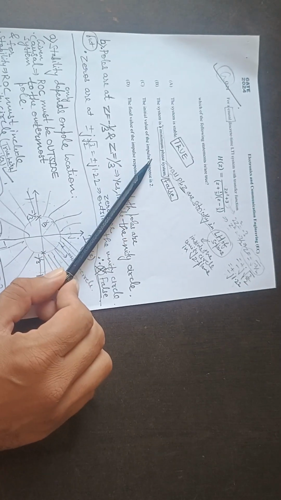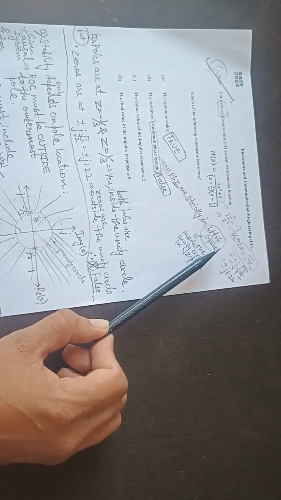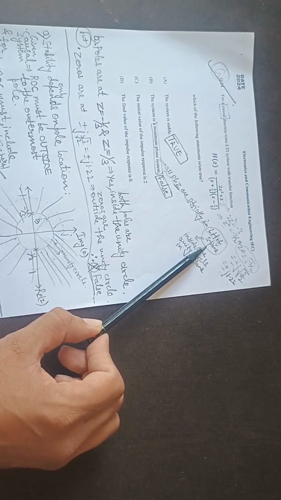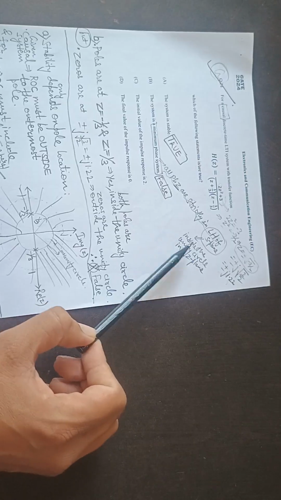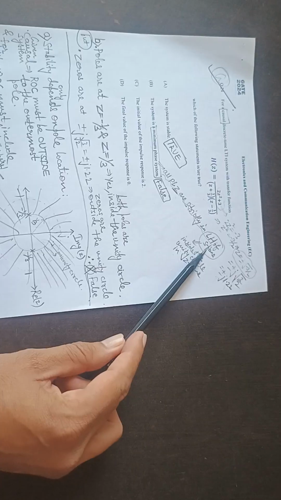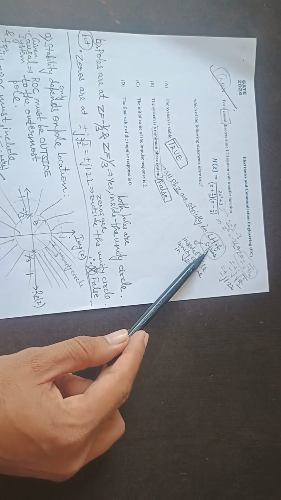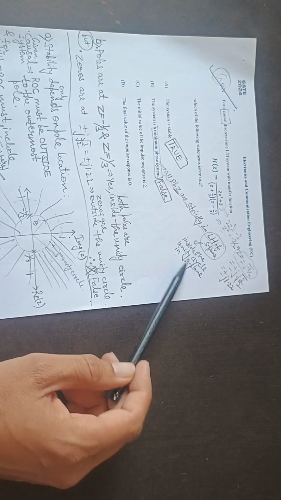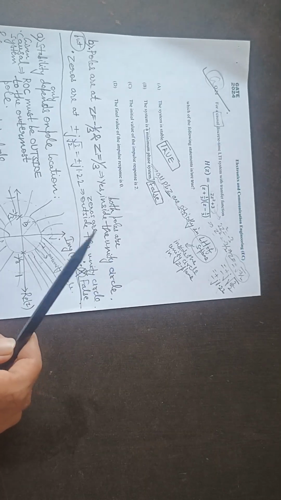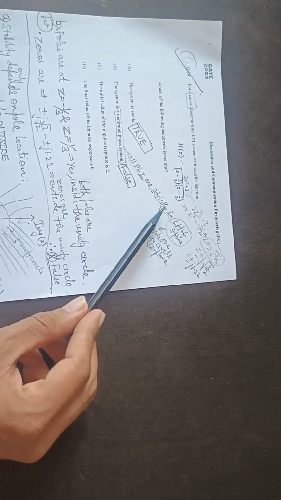So for minimum phase, we know that all poles and zeros should be strictly in the left half of the S plane. Okay, if we talk about the S plane, it means inside the unity circle in the Z plane. Because inside the unity circle means left half, outside the unity circle means right half of the S plane, and the j omega axis in the S plane means the unity circle in the Z plane. Okay, so this is the normal standard mapping between Laplace transform and Z transform. So we need to find the location of poles and zeros.